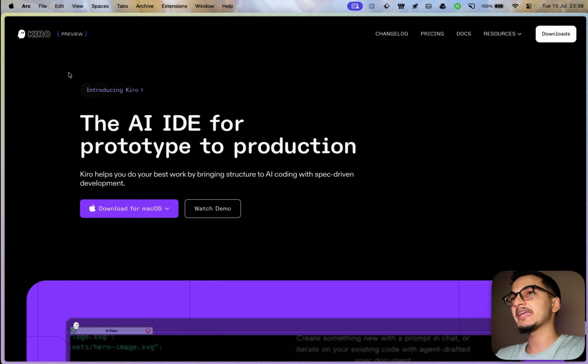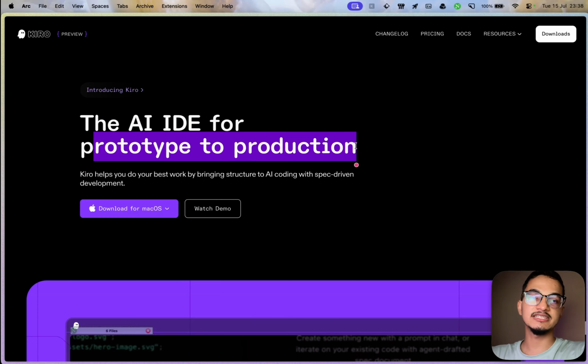Amazon has released this new AI powered code editor called Kiro, the AI IDE for prototype to production. And it's amazing to see Amazon taking a step in this game because Amazon is one of the biggest companies and biggest players. Recently, I also got to know that Amazon was an early investor in Anthropic, and all the Anthropic models run on Amazon web servers. So Amazon might actually be getting prices even better than what Anthropic itself incurs. So it's not only better in terms of pricing than Cursor, but also Anthropic itself.